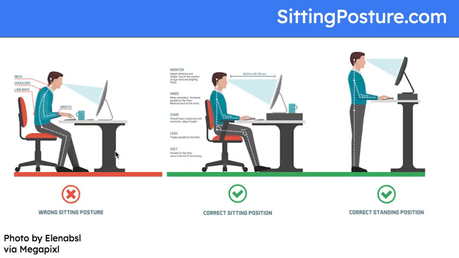Let's take a quick look at this diagram here. The picture on the left shows wrong sitting postures, a lot of stuff going wrong here. First, he's looking down at an angle to see the top of his monitor screen. He's got that kyphosis going on here, slouching forward, rounded shoulders, not taking advantage of his back support. So you can see there's no lumbar curve whatsoever here. His elbows are a little bit too low because you can see his forearms are going up at an angle in order to put his hands on the keyboard.